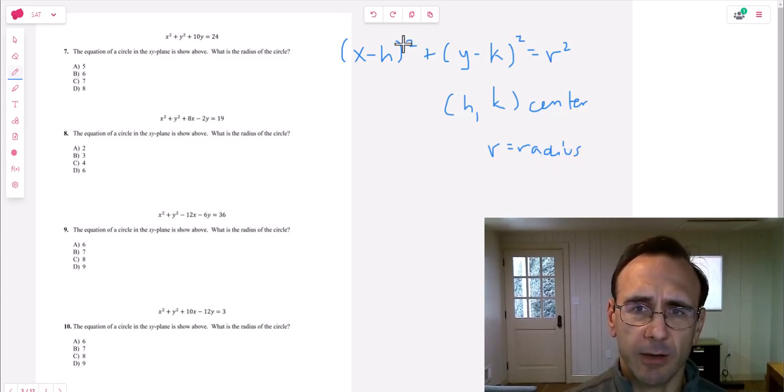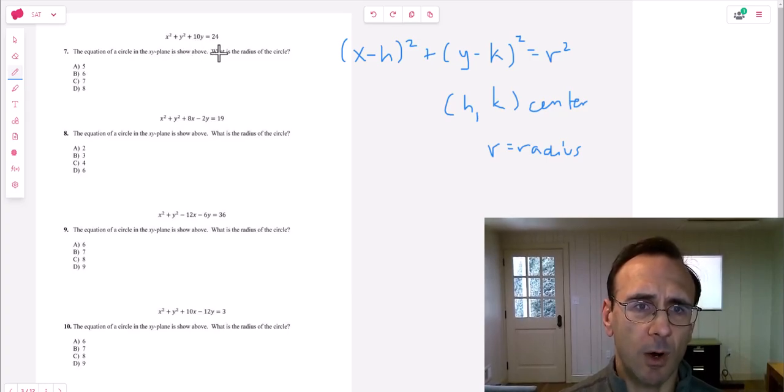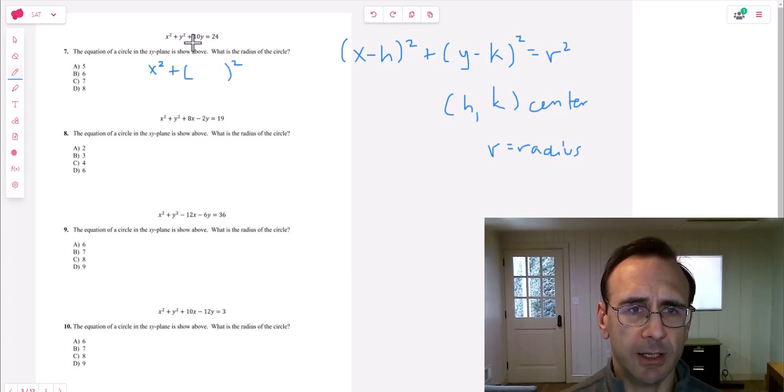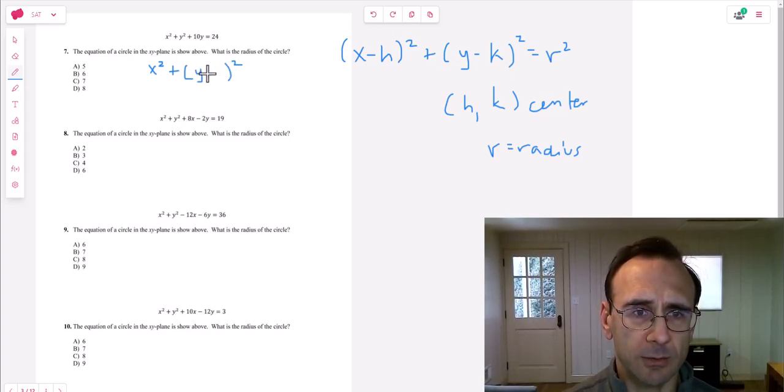Notice everything on the left side of the equation is squared, so as we look at number 7, that 10y term is a problem. And so we need to complete the square. So the x squared will come straight down. There's nothing we have to do to that. It's the y term we have to deal with. And the shortcut is you take what's in front of the y term and divide by 2. That's what goes underneath. And we'll see why that is in a minute, and then you can remember that.